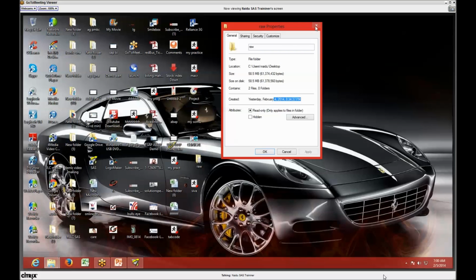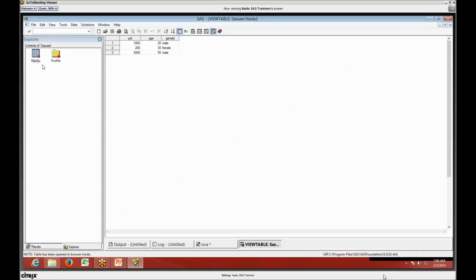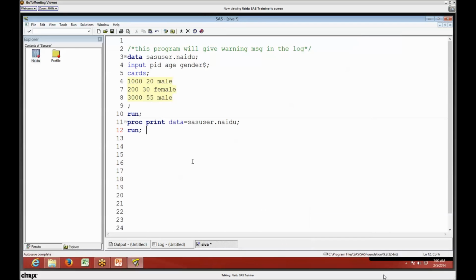So this is the way to identify if it is in a folder, then you can right click and go to the properties and all, you can do it. Suppose, just imagine it is a data set. Now the client is asking how many variables and how many observations are in that particular data. Just imagine in that case, how are you going to identify these variables and observations in the data?